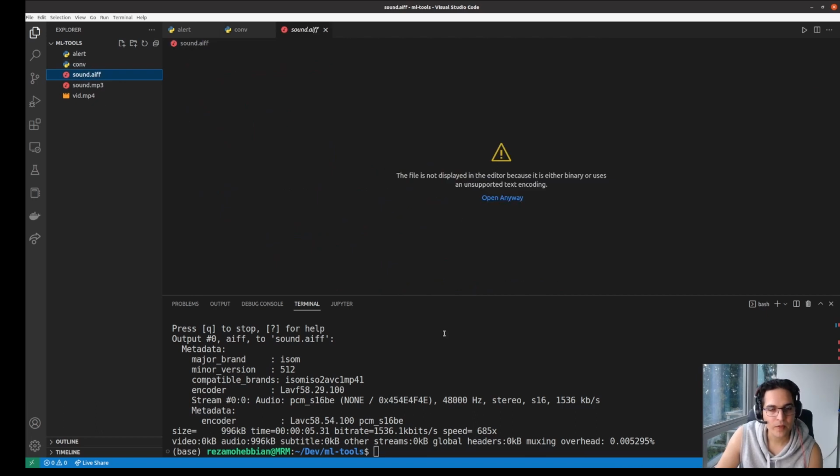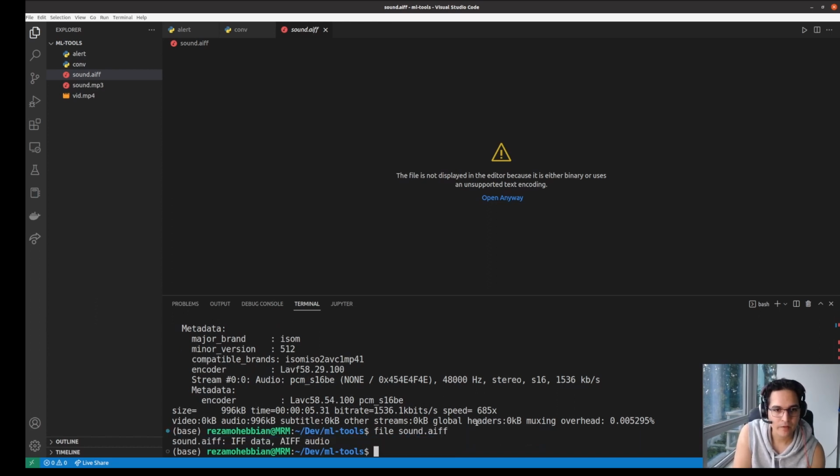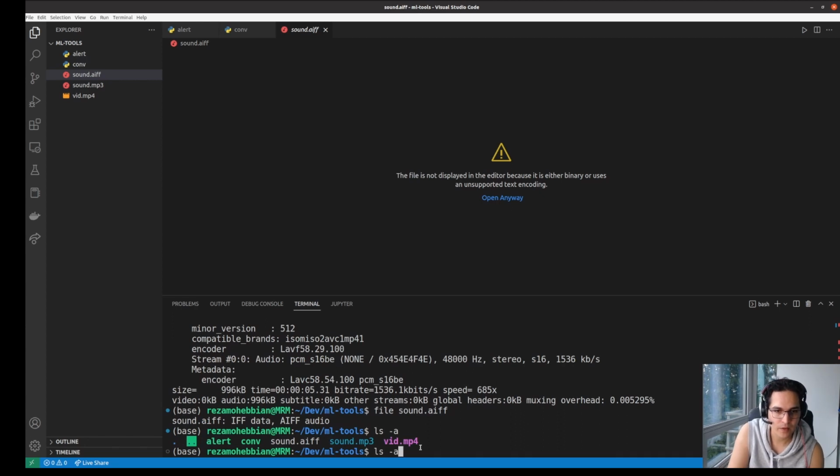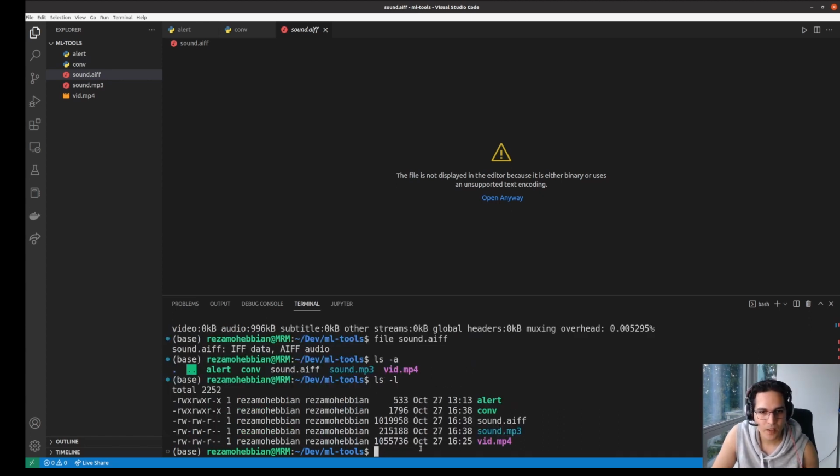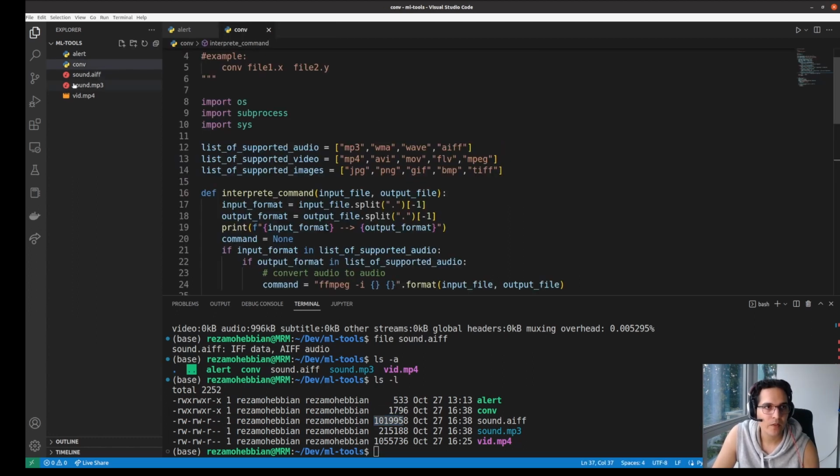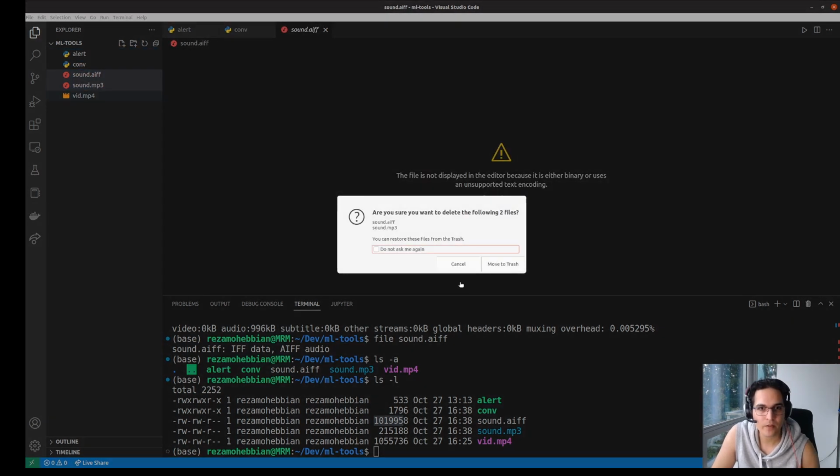So this sound, if I run file on sound.aiff, it said that this is an audio aiff file, which is right. And if I get the size of it, you see that it has something that my computer cannot open. So that sounds cool.